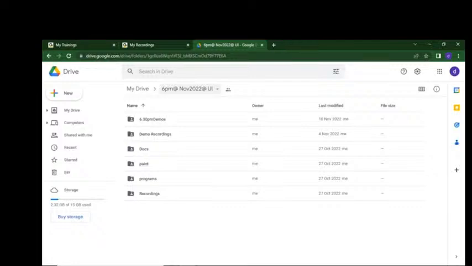I'll use it as my front-end development IDE, and I'll explain each and every program here. Documents, paint files, programs, everything I'll create in my web page. Documents, HTML, all programs I'll explain to you.